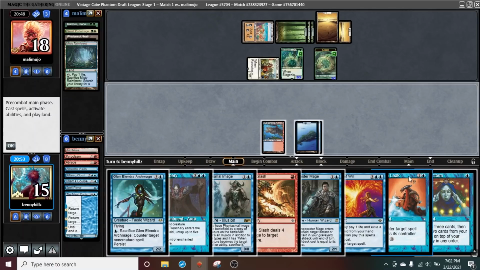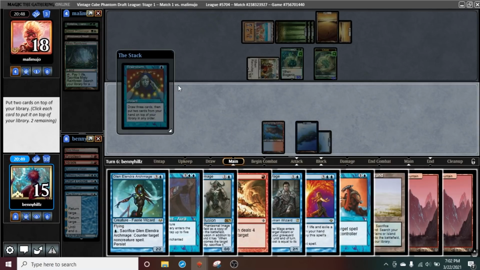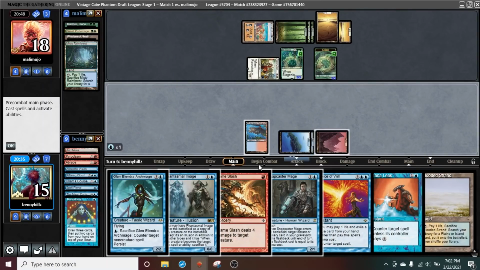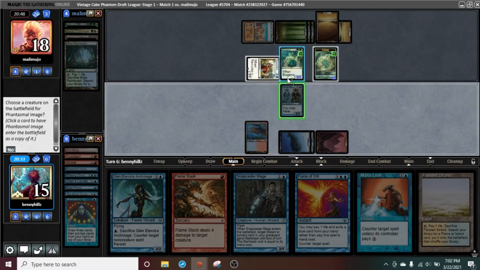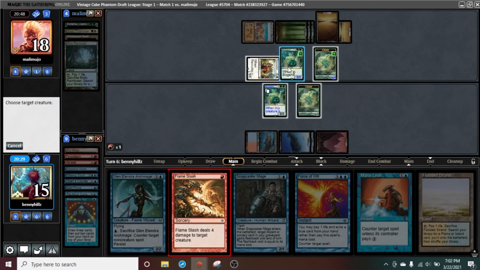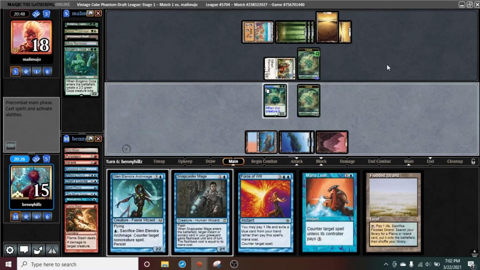Come on, deck. Jeez. I think I'm going to get greedy and go for the Brainstorm here. There's no chance we would miss again. So, put back Mountain, Treachery, go land, Phantasmal Image. Phantasmal Image is absolutely phenomenal in this matchup. Flame Slash and pass.